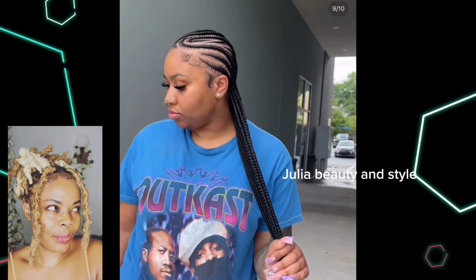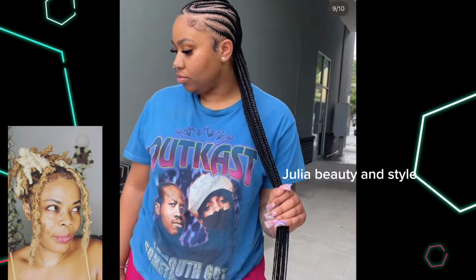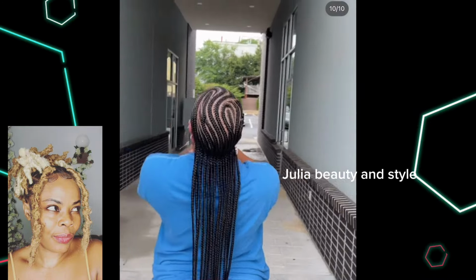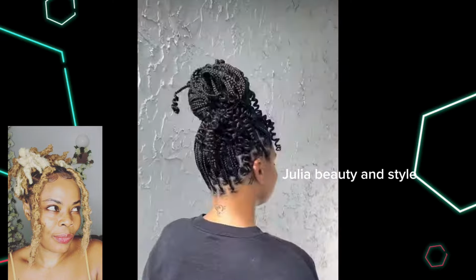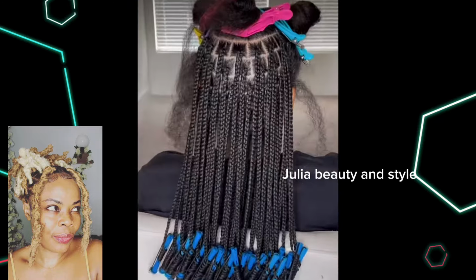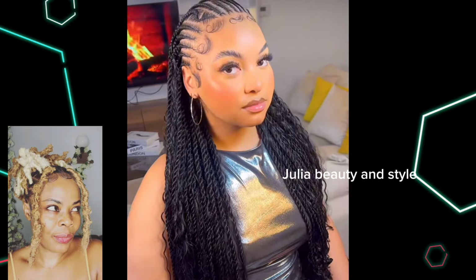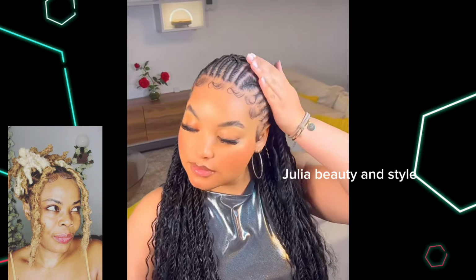There's something I've noticed: if you're braiding hair, the smaller size braid tends to need fewer attachments, like expression or your extension, in whichever way you call it, compared to the jumbo braid. The jumbo braid can consume a whole lot of extension. If you are making the jumbo braid, sometimes you may end up using 4 extensions, sometimes even 5, depending on how big the jumbo braid looks. But if it's the smallest, tiniest braid, not really small over small, you may end up using only 2. Yes, so that's something I discovered.